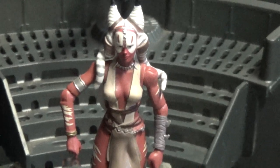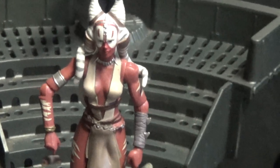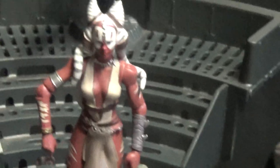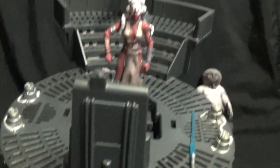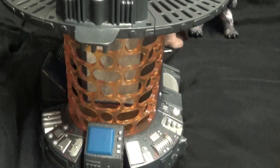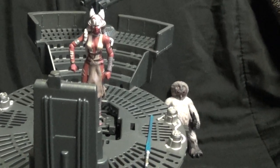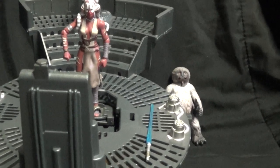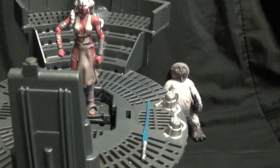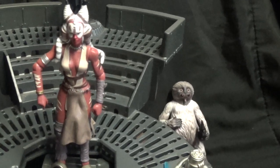Hey Star Wars fans and collectors, Volcanic here back with another review. Today I'm gonna try to squeeze a five-for-one if I can within 10 minutes. Right here I got the freezing carbonite chamber - thought I'd give a quick review on that. There's a special figure that comes with this pack but I'm not sure which one it was, and I got so many Han Solos I can't figure it out. You do need a big fat bulky figure - the Shock Tie I'm using here is not gonna work well in this.